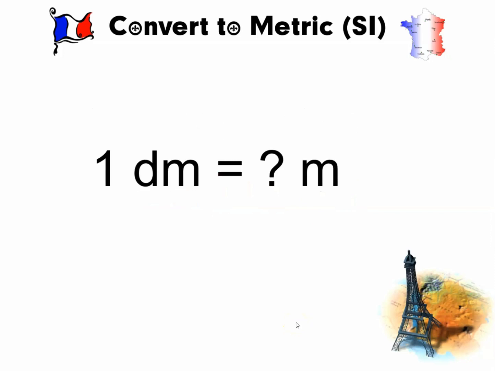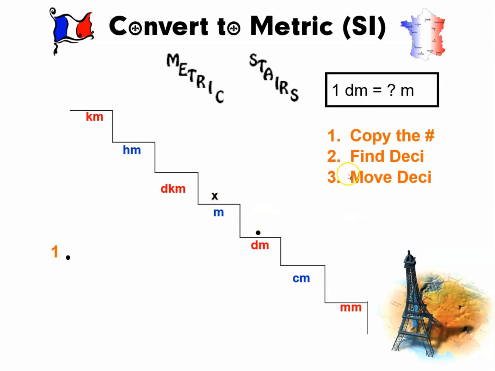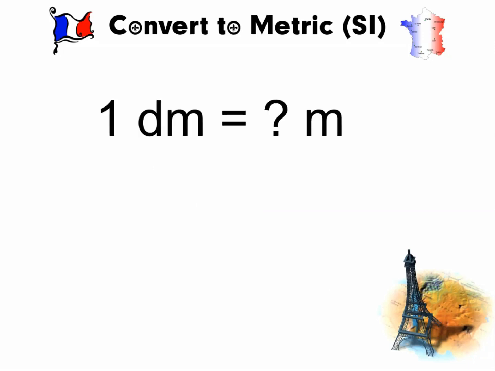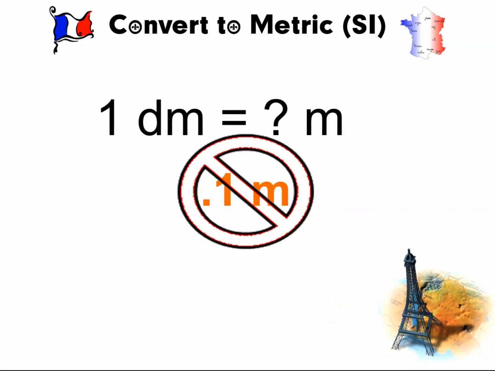Do another example. 1 decimeter is how much of a meter? Many of you can do it in your head, but just to show you another example with the use of the stairs. We first copy the number, so the 1 we copy, and we find deci. Deci's to the right of the 1, and deci is on the decimeter step, and deci wants to go to the meter. Third step would be to move deci. You move deci from the decimeter to the meter step, so it's 1 step. That 1 step up the stairs is to let you know to move the decimal 1 place to the left. 1 decimeter is then 1/10 of a meter. Oh, yes, it is 1/10 of a meter.